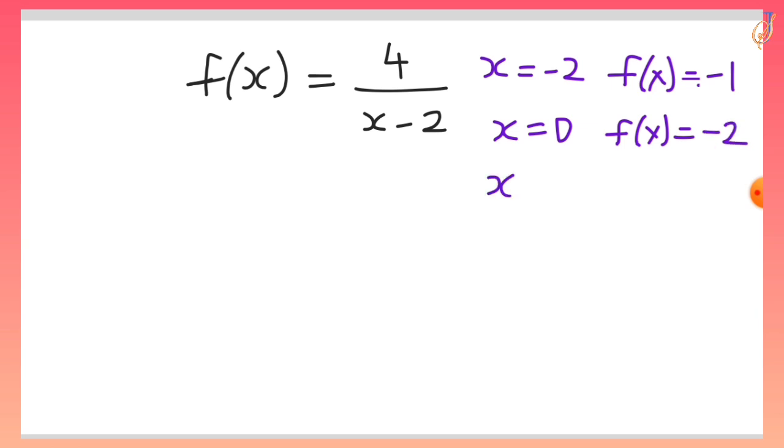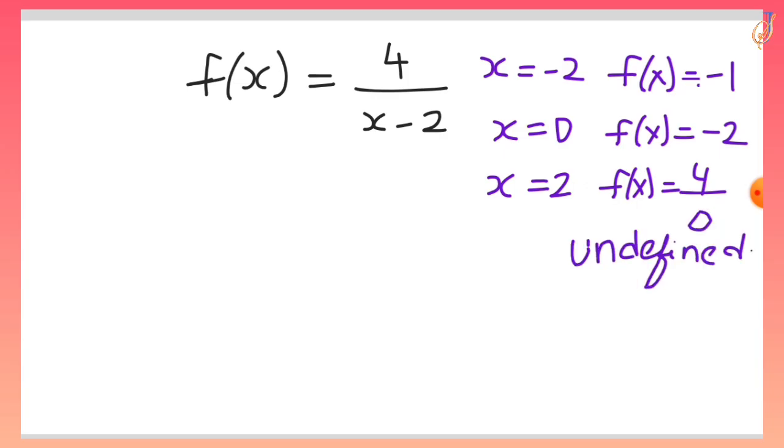If you plug x value as 2, then f of x is going to be 4 over 2 minus 2 which gives 0. So 4 divided by 0 which is undefined. In this particular value, the function is undefined. Such numbers you should not take. So you have to take all x values that is going to be a function defined and yields a real output. But here when you plug x equal to 2, the f of x is going to be undefined.